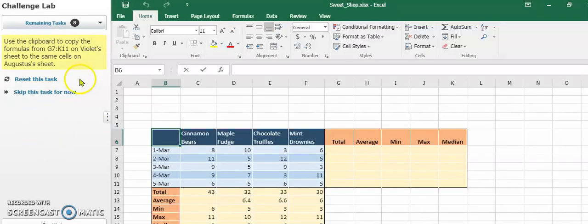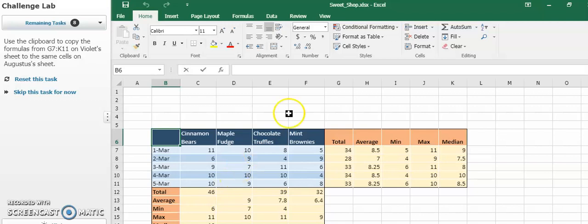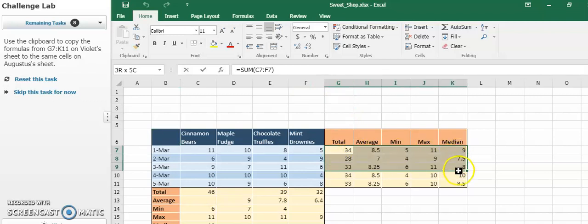Use the clipboard to copy the formulas from G7 through K11 on Violet's sheet to the same cells on Augustus' sheet. Okay, so we want Violet's sheet, and we want G7 through K11.